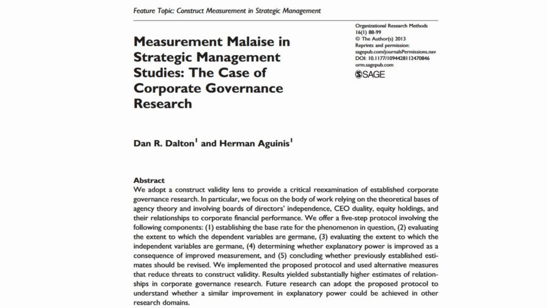The paper really gets at this idea of something called construct validity, which sounds kind of jargony, but it's really just making sure you're using the right tool to measure what you're actually trying to study. Gotcha. So think of it like this: you wouldn't use a thermometer to measure distance, right? Yeah, that makes sense. You got to use the right tool for the job. So what are some examples where they think we're using the wrong tools, so to speak, in corporate governance?